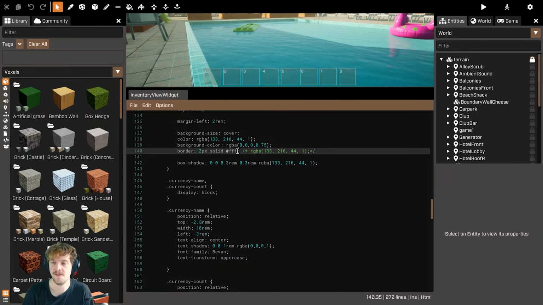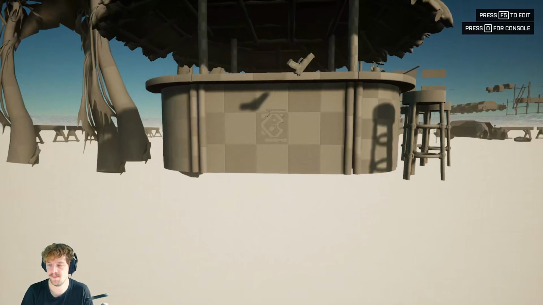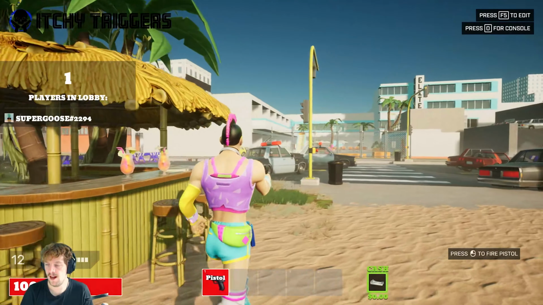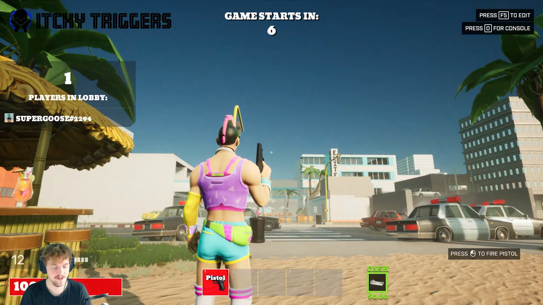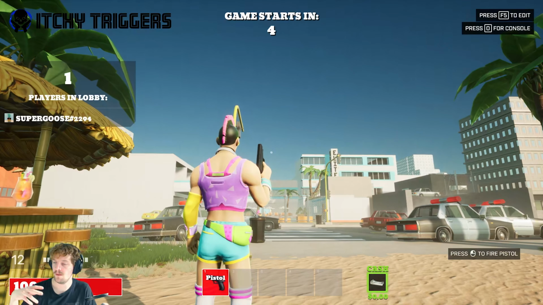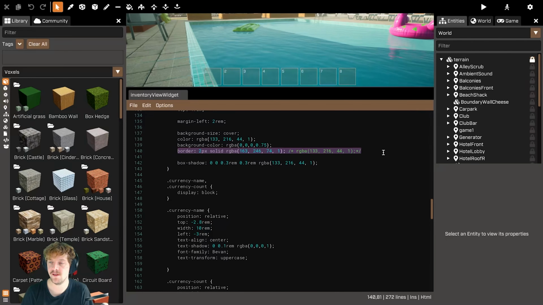Another thing is, rather than FFF, which is straight white, we could take this, just add 30 to each of these numbers. So that's like green, but a brighter green. And that's a little bit more subtle, but it actually looks a lot tighter, I think. And so that's cool. That's like another additional thing. So we've got this border, and we make the border a brighter color than the box shadow.